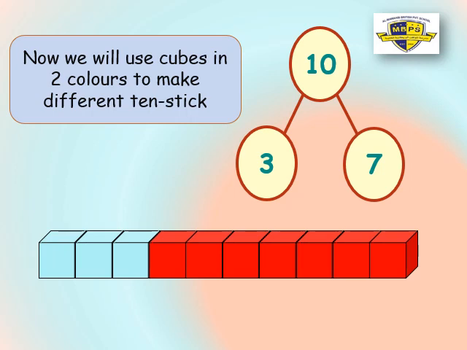So now we're going to put the 7 in the circle. No, we don't put the 7 yet. We're going to count our red squares. Very good. Let's count them. 1, 2, 3, 4, 5, 6, 7. Now you put the 7 in the other circle. So you have 3 and 7. They make 10. Very good.